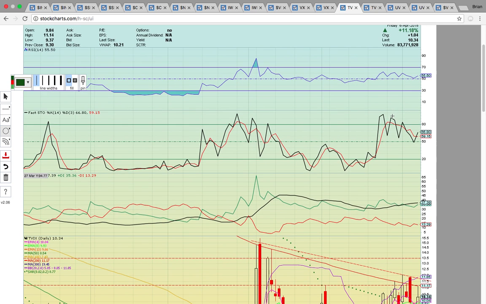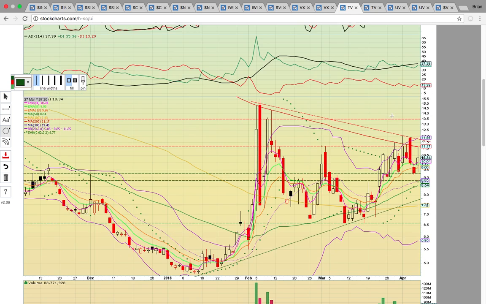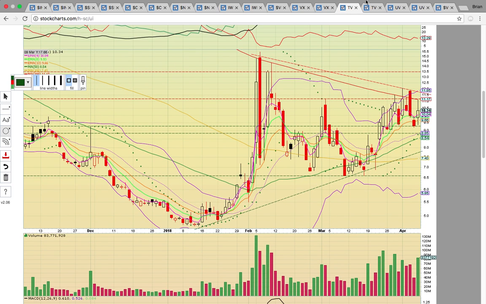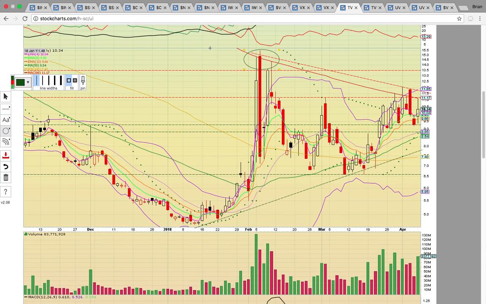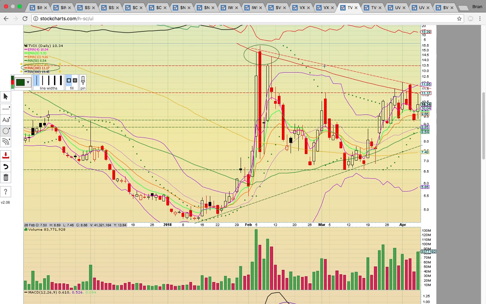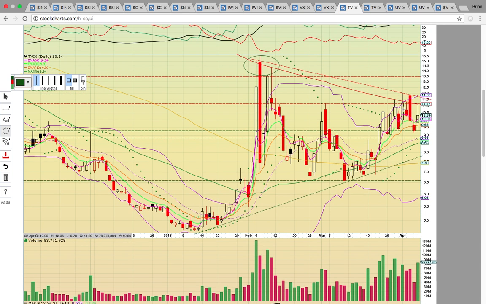It's always around that two times level. And so it's hitting a key resistance level. It's been failing to break this 200-day simple moving average, currently at 1117. You can see multiple candles have hit that level recently, and it keeps on pulling back. It actually hit that level again on Friday.